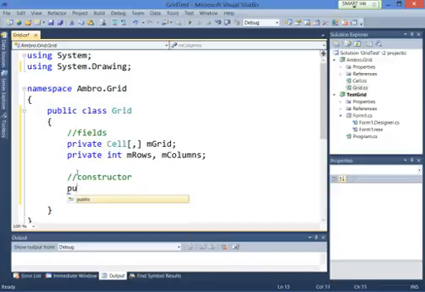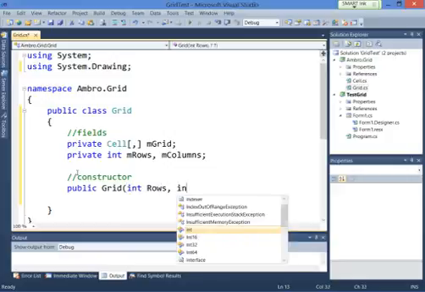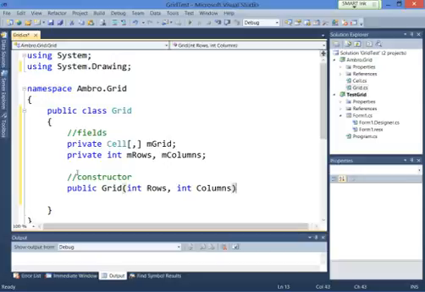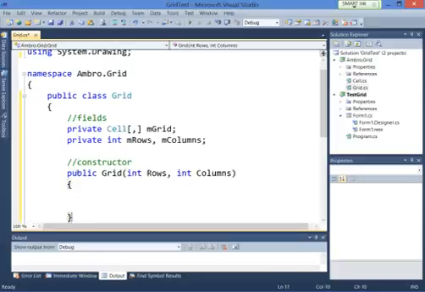So we'll say public. We're going to call it grid because that's the name of our class, right? We're going to pass in how many rows, int rows, and then int columns. Okay? And then this will be used to initialize our grid.